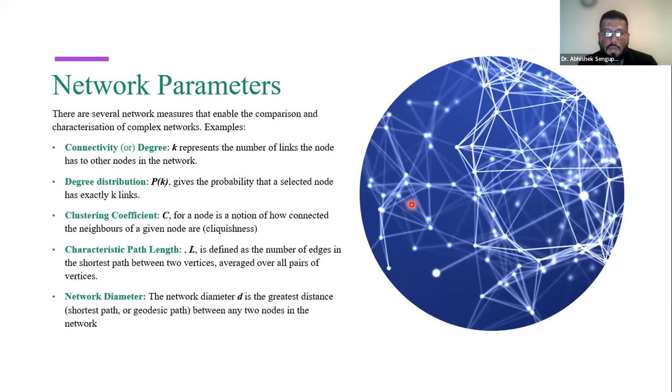Cytoscape has various features by which you can measure these parameters, right? Then degree distribution is represented by pk, obtained by counting the number of nodes with k links, like 1, 2 links, and dividing by the number of nodes, to distinguish between the various network topologies. Then clustering coefficient is another important parameter for studying the quality of a network, where the average clustering coefficient characterizes the overall tendency of nodes to form clusters or groups, which is represented by Ck. Ck is defined as the average clustering coefficient for all nodes with k links.